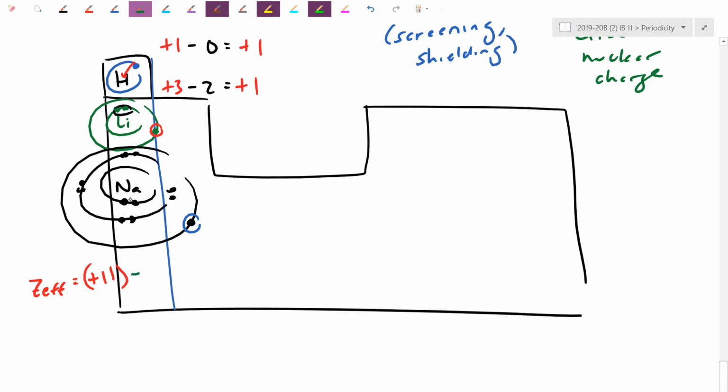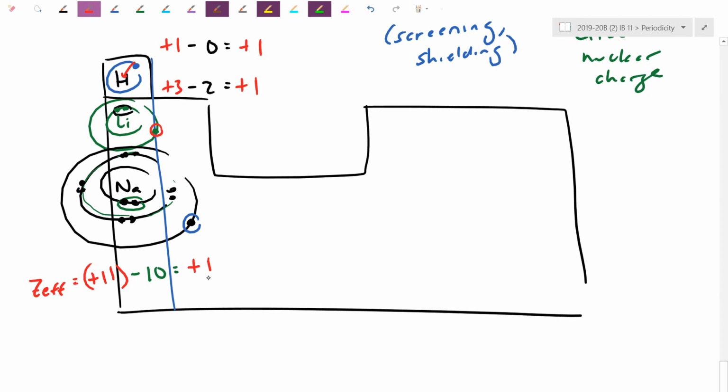The inner shells here will not just be the first shell that has 2. There's also 8 other electrons on shell number 2. In total, there's going to be 10. This is a little bit hand-wavy math here because electrons that are on different shells, say shell 1 or shell 2, will block out the proton with different degrees, but just for simplicity, we'll just assume that they're the same. 10 electrons closer than me means it leaves me again with a +1 charge.